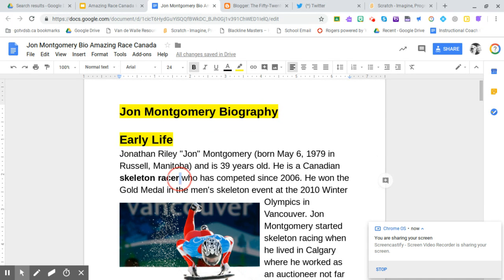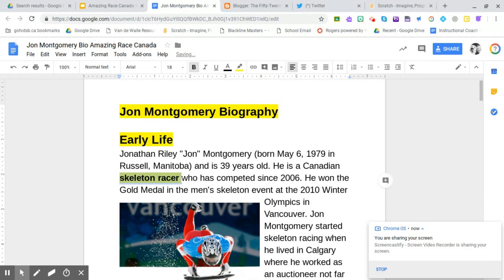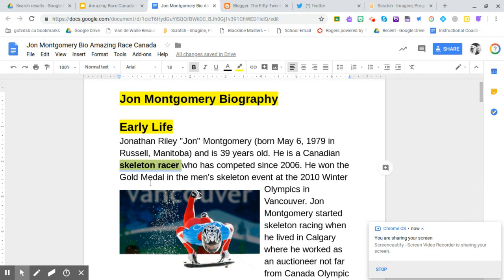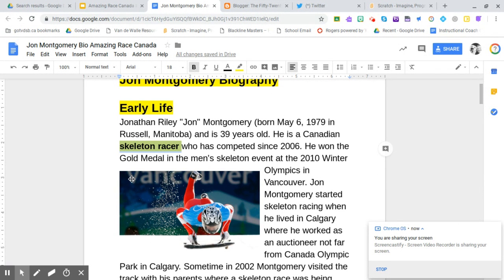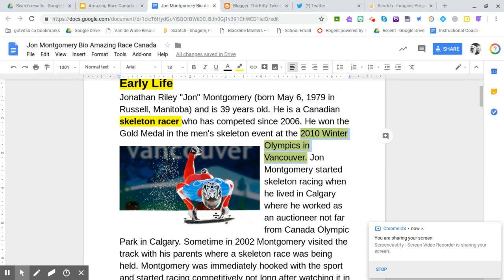And then I see the words skeleton racer made in bold. Now, obviously, I'd be going much slower with the students to give them a chance to see these things. And a skeleton, I could talk about the fact that I'm not sure what a skeleton is, but I do see this picture right here, and this tells me a lot of information. I see Vancouver in the background, and I see this sled, this very thin sled, and he's dressed up in an athletic outfit. So obviously, this is racing down the hill in an Olympic event. And I know it's the Olympics because I know that the 2010 Olympics, rather, were in Vancouver. And I happen to glance on the side here, and that gets reinforced. So I know this is about him at the Olympics, and that this is the event that he was in.